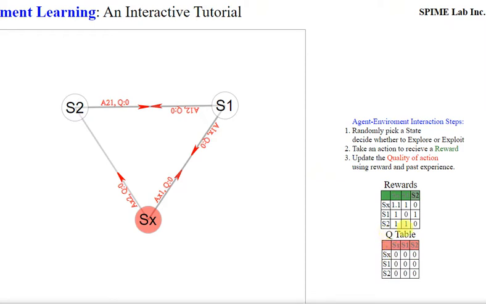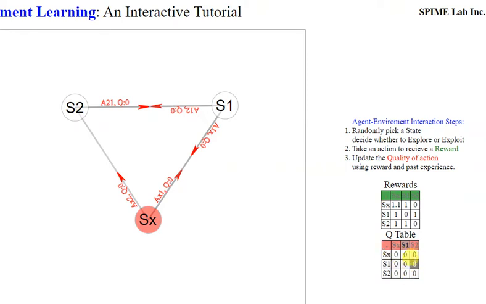Similarly, the Q table stores the quality of action for all possible actions doable in each state. Each cell of Q table represents quality of corresponding action. The column name is current state and the row name is the future state that we can go from current state by taking these actions. Before the learning starts, the quality of all actions is initialized to be 0.